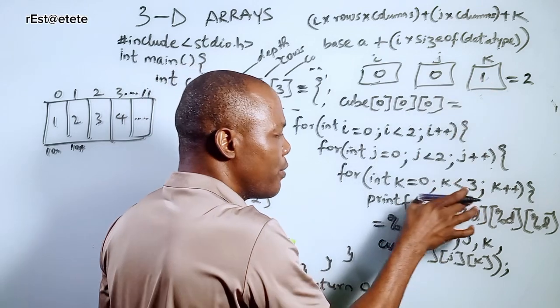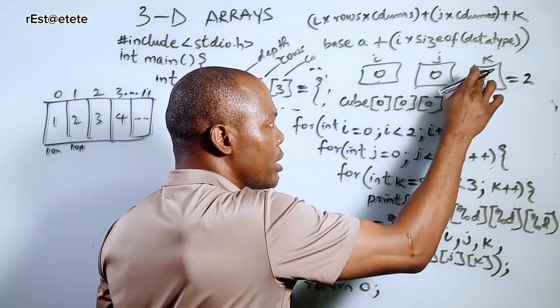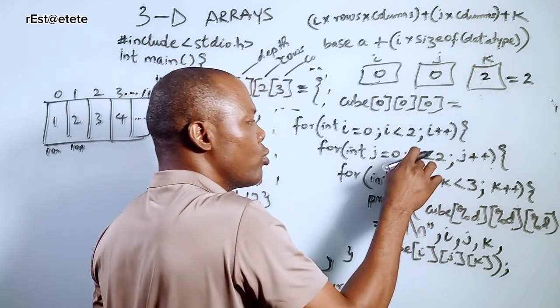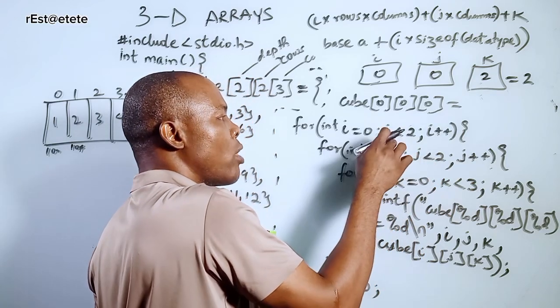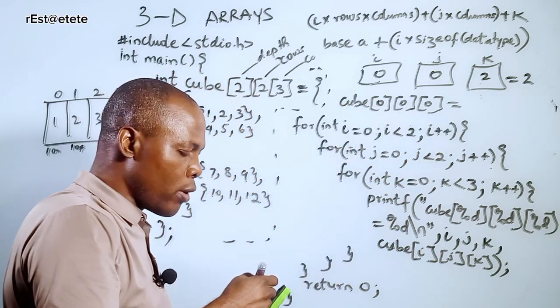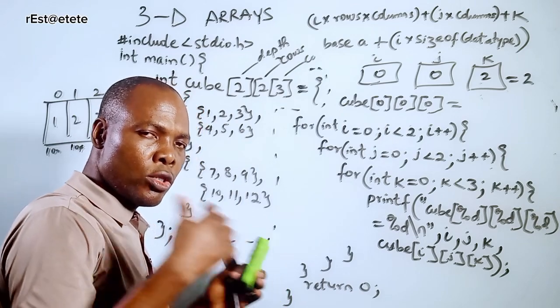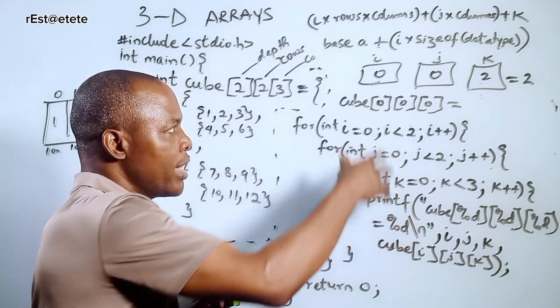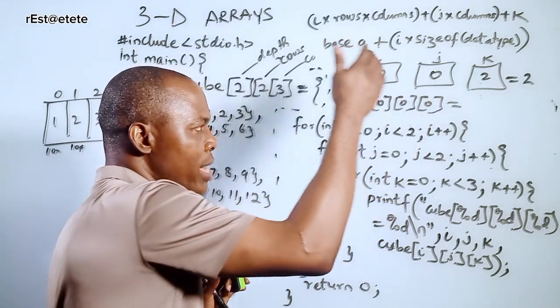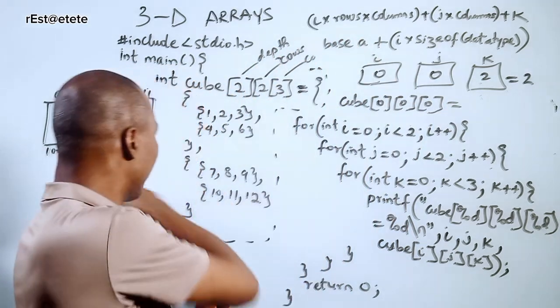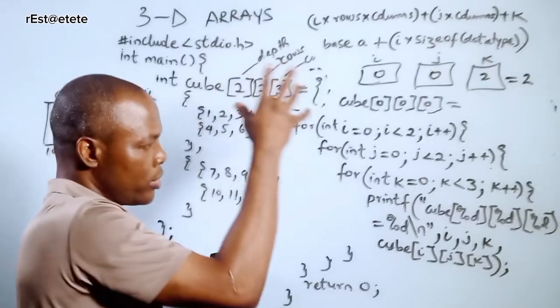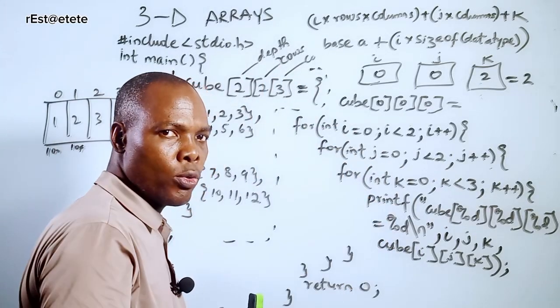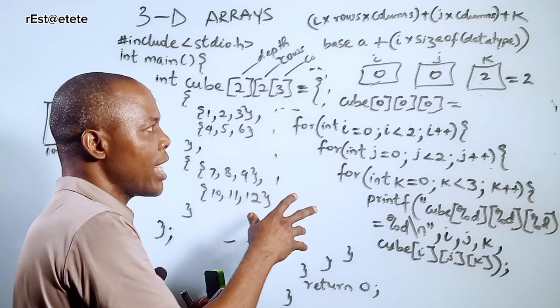Then when it finishes with this loop, it will increase this one to 2. After that, it will come back to J. After that, it will come back to I. I have taught you nested for loops extensively, so look at my previous videos to understand how this is going to read. And then it will print out from 1 to 12 the values of the array on the screen using the nested for loops. So that's what I want to show you in this class.